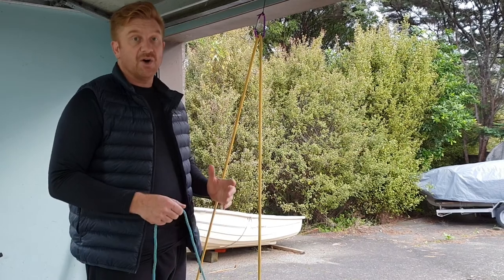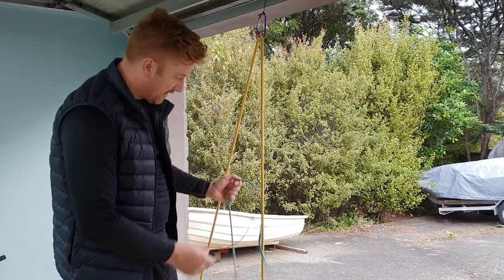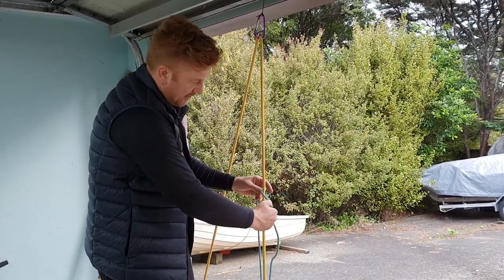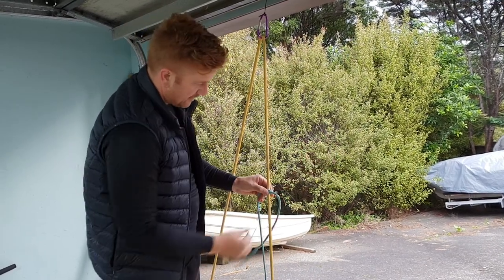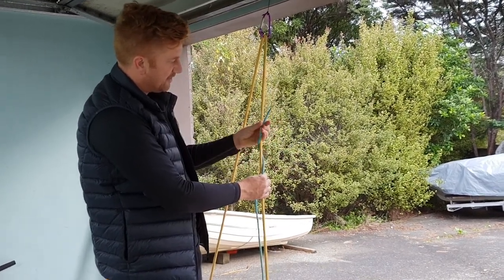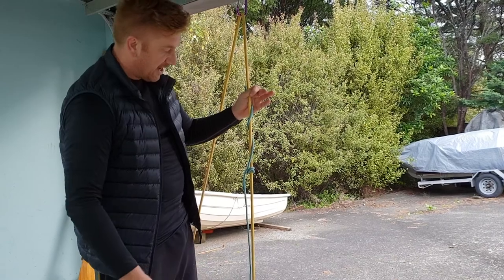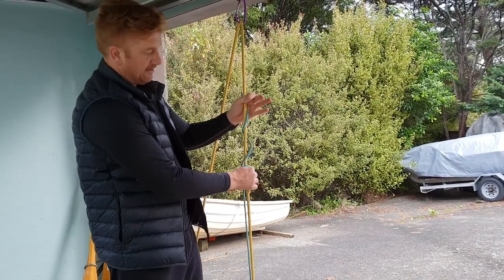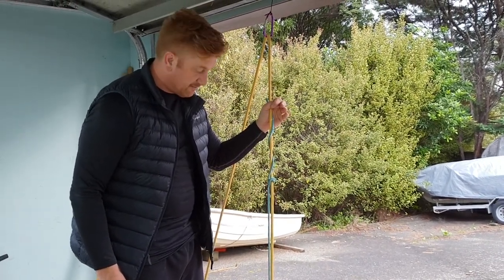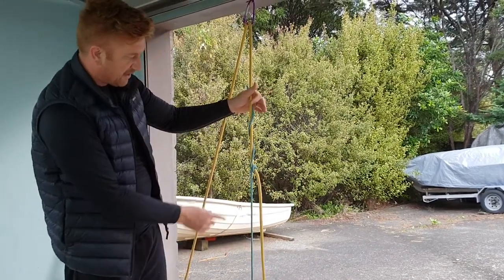The stopper knot is a variation of the rolling hitch. So to get the rolling hitch, there will be the lead which is attached to the mast. You take it across the halyard and you take it around once like that, over the top and up again. Then it gets wrapped around the halyard and the person in charge goes 'two, six, heave.' The chaps pull on the halyard a bit more and that slides up. Then they are allowed to ease off on the main halyard, and the tension comes off and is held by your stopper knot.